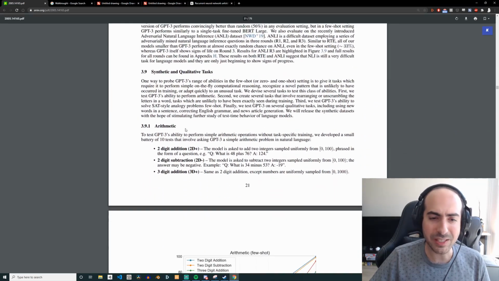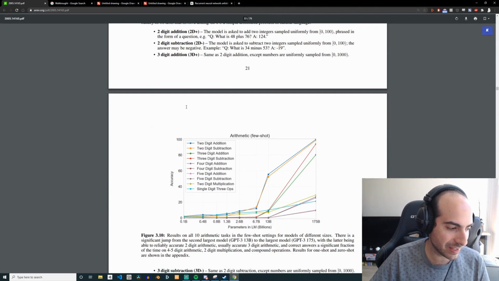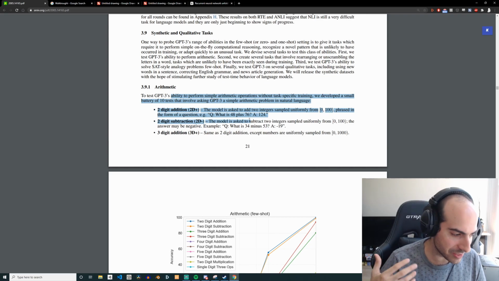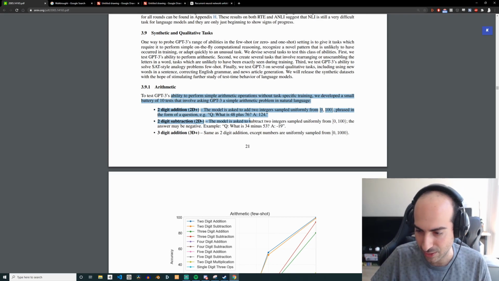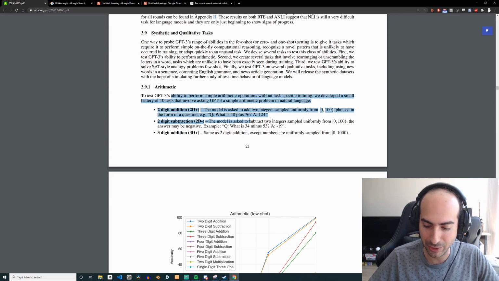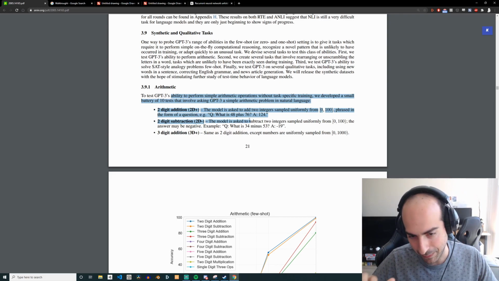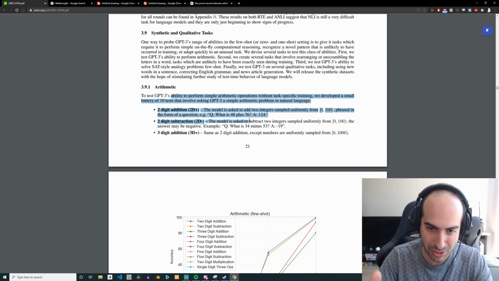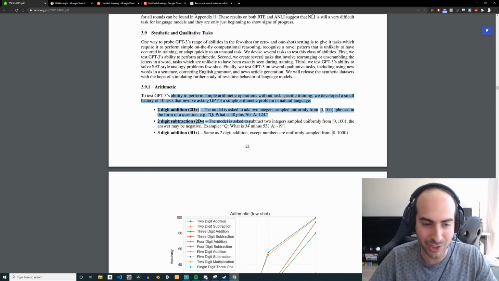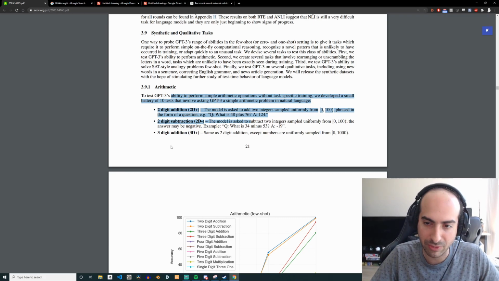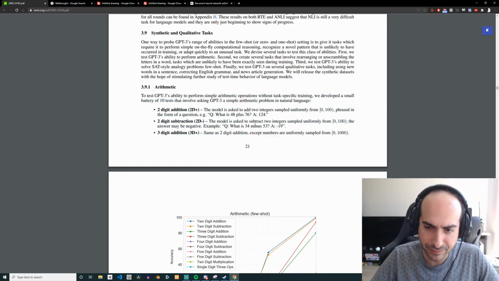So let's see here. This is an interesting one. Let's say you come in and you want to test out arithmetic. What's interesting about arithmetic tasks is that you don't need to generate new training data. Why? Because you could create a textual data set where you pick two random numbers, sum them up, and turn those integers into a string. This lets you get an infinitely large data set on which you can test your models. So again, it's very amenable to this sort of self-supervised training regime.